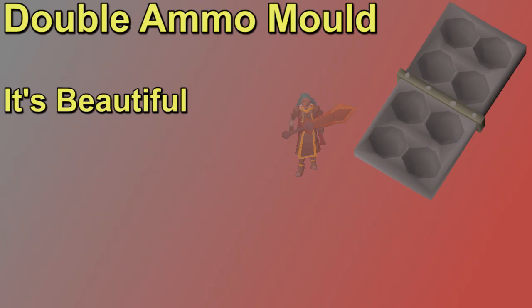For 2,000 points, you can get a double ammo mold, which smelts 2 bars at a time while you make cannonballs. I gotta say, I am in love with this reward, I won't lie to you.